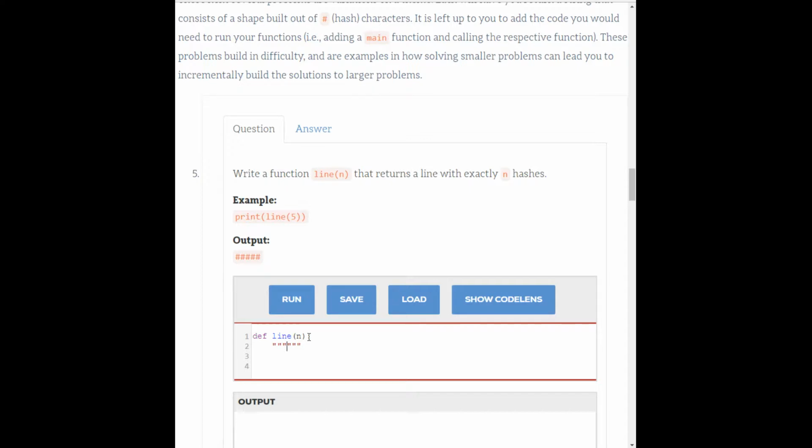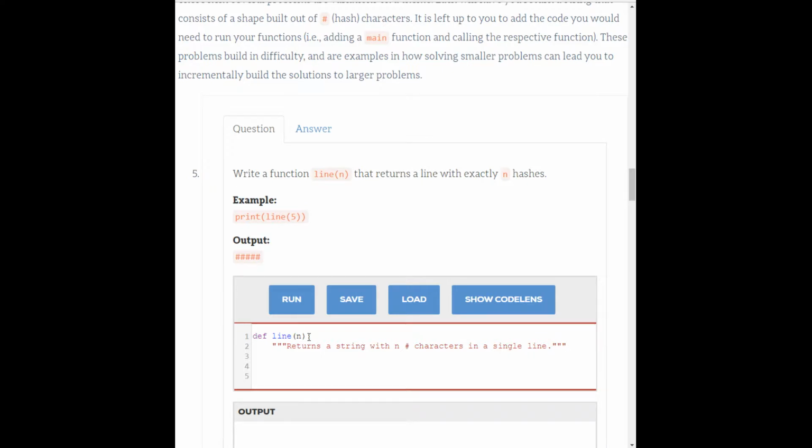So this function returns a string with n hash characters in a single line.